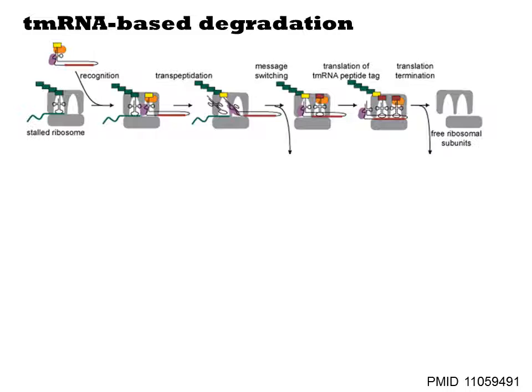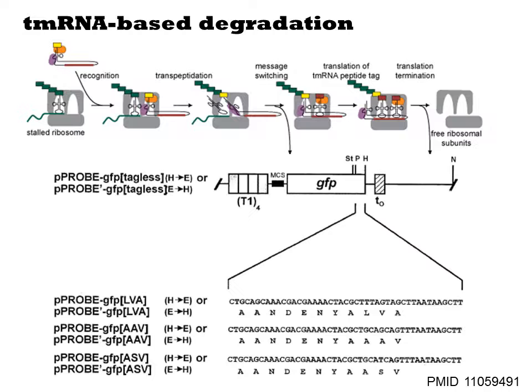Another process that occurs in prokaryotic cells is degradation. In eukaryotes, there is a large protein assembly called the degradosome that handles this recycling function, but it has far fewer components in prokaryotes. When a broken mRNA is translated, the ribosome will make protein until it reaches the end of the molecule, at which point it will become stalled holding on to both the mRNA and the nascent peptide. These stalled complexes are rescued by a molecule called tmRNA, which encodes a short peptide sequence, ANDENYALVA. This sequence targets the protein for degradation. A commonly used trick in synthetic biology is to use GFP-LVA as a reporter gene for monitoring dynamic processes by microscopy. Proteins with this tag cycle in the cell instead of accumulating, allowing more faithful observation of these processes.